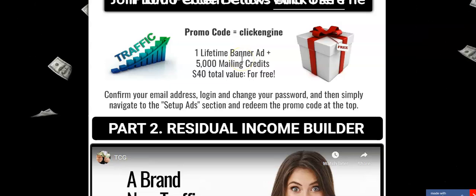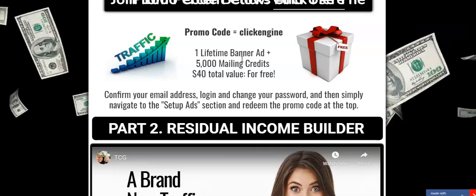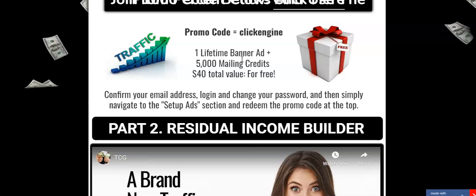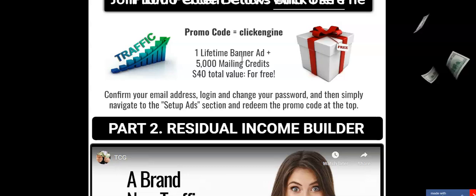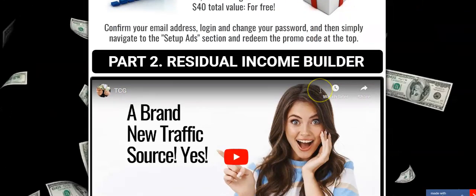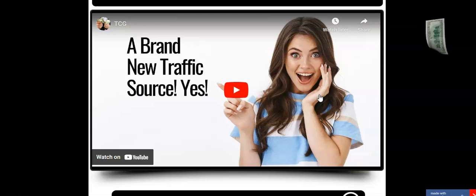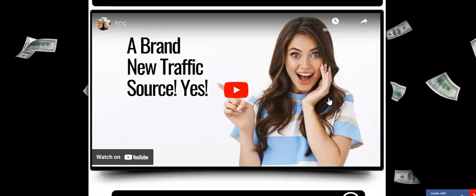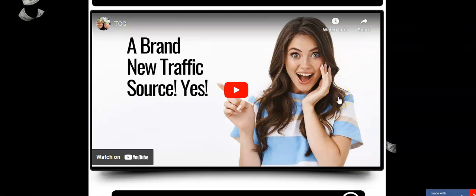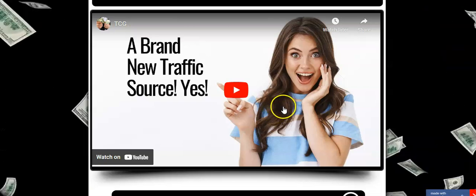We have two main levels. The $25 gold level allows you to advertise to up to 1,000 people every 48 hours — that's the one a lot of people like. We also have the platinum, which is every 24 hours. As an upgraded member, you're instantly approved for 100% commissions. As a free member you get 25% commissions, but if you upgrade to gold or platinum you get 100% commissions sent to your PayPal, Stripe, Cash App, Venmo — we have a number of member-to-member payment options.